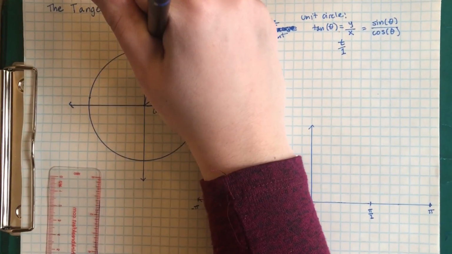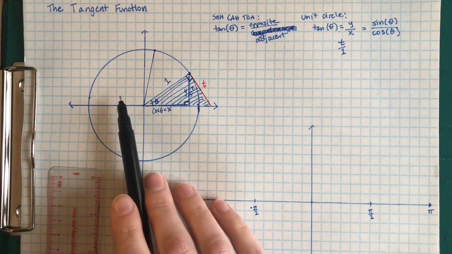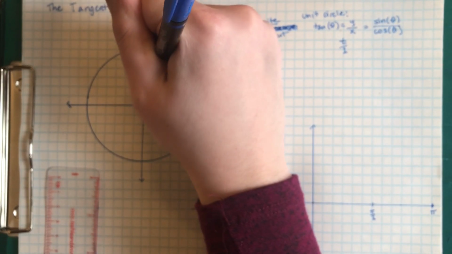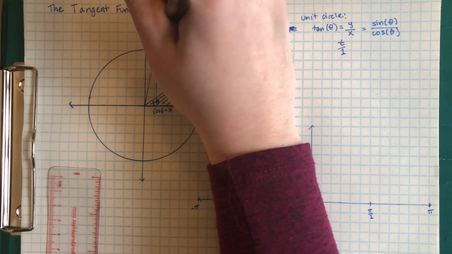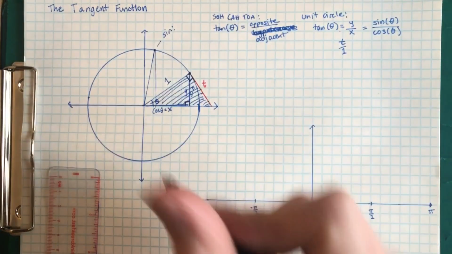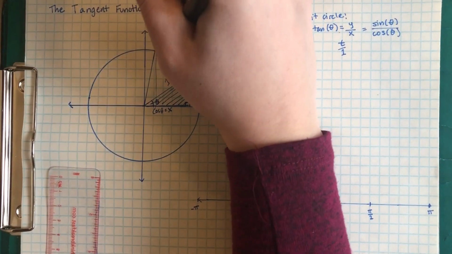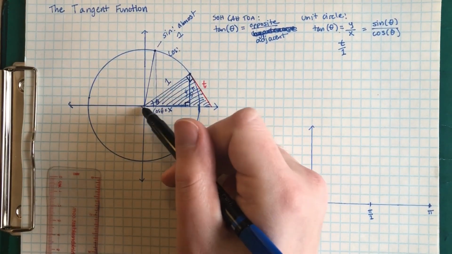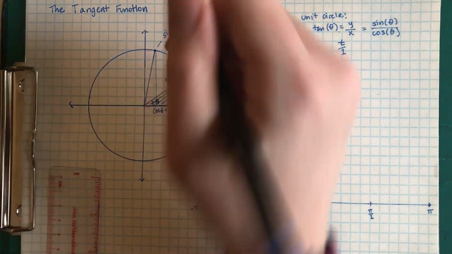So this angle is getting pretty close to 90 degrees. And it's easy to find the sine and cosine. The sine, it's almost to the top. This y coordinate is going to be almost 1. And the cosine of this angle is this little length here, which is going to be a small number close to 0.